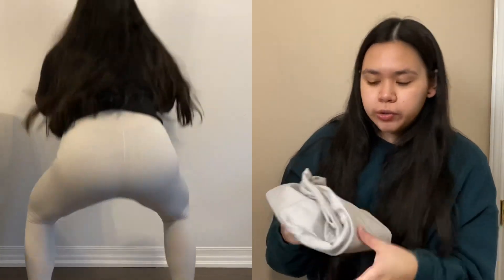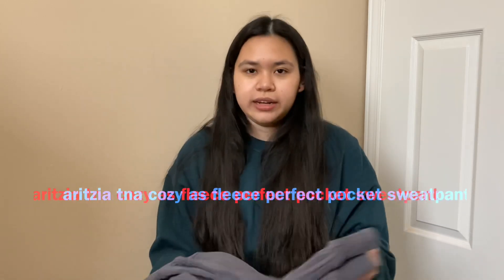The waistband is the only part that compresses and holds you in, and it's made with a knit material. I think some colors are on markdown on their website. This is a very popular line, especially the Vital Seamless 2.0 — I haven't tried the 2.0 yet. I was looking to try those but the markdown wasn't as much as I expected: it was like 20 to 30 percent off instead of 50 to 60. I really like these for working out but be careful with lighter colors as they won't be squat-proof.